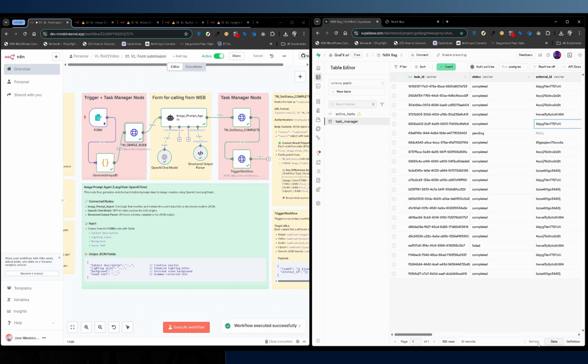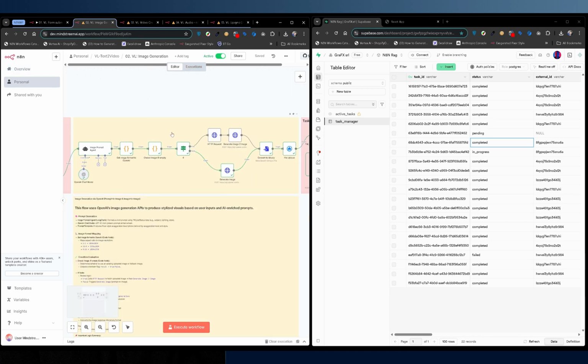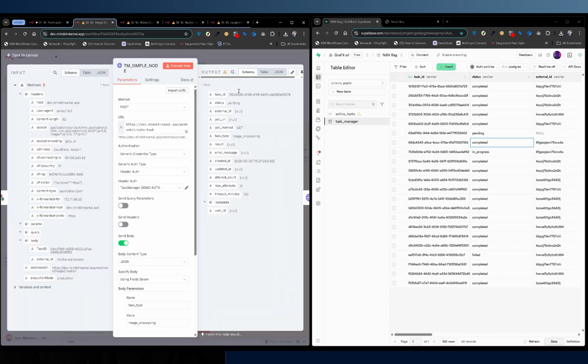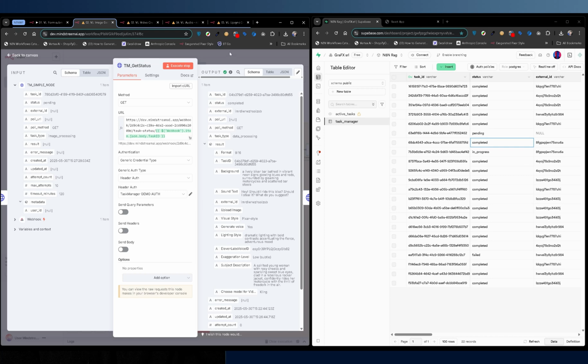As soon as the workflow starts, you'll see a new job appear in the database. One task is marked pending and another completed, because the first step finishes almost instantly. The trigger then launches the next step, image generation, without waiting for any cron job. Older versions used a 5-minute cron.